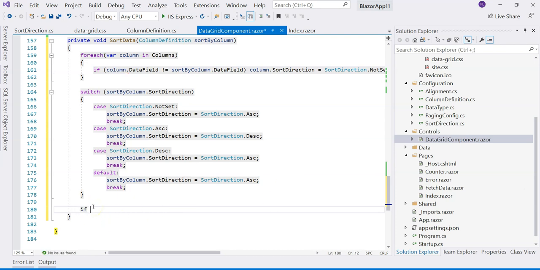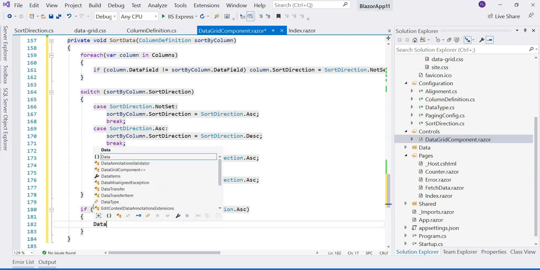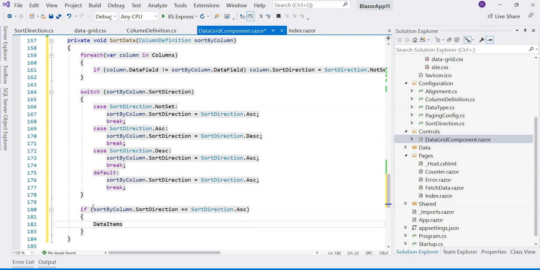And then we're going to look at the direction that we just set. If it's ascending, then we need to order our data. We need to order our data by using the sort method, and that has an overload, and we just need to provide the comparison delegate.